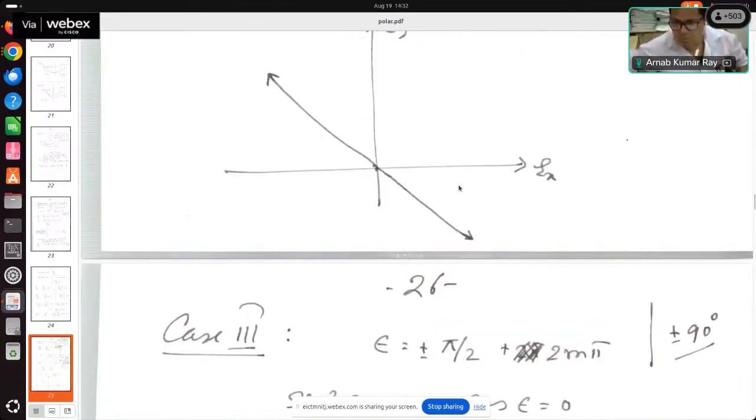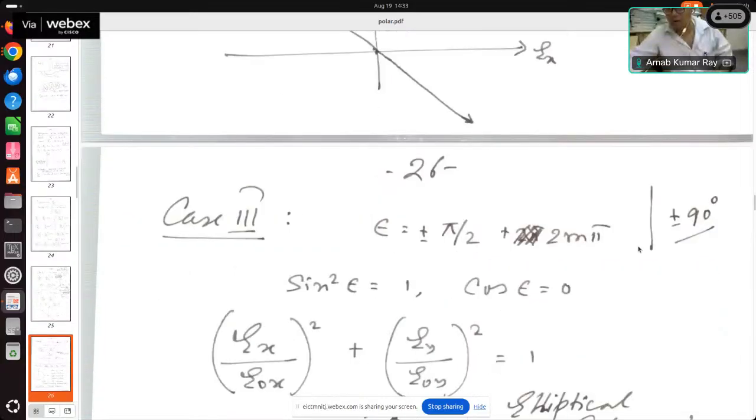Now we shall go to some interesting case. Epsilon is plus minus pi by 2, so either plus 90 degrees or minus 90 degrees. So far we have looked at only integral multiples of pi. But now we shall look at half integral values of pi plus 2m pi. One need not really worry about this plus 2m pi, because that is a cycle that will keep returning the same value. So this is just an overgeneralization really, there's no serious involvement of this thing.